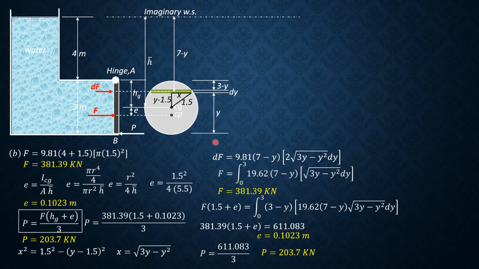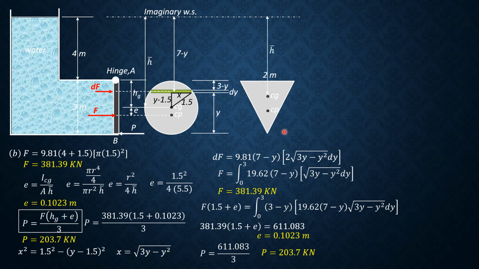Then for letter C, we have an isosceles triangle, 2 meters across the base at the top, then the apex is on the bottom. So let's call that CG. Then this HG here is 1/3 of 3, so 1 meter.